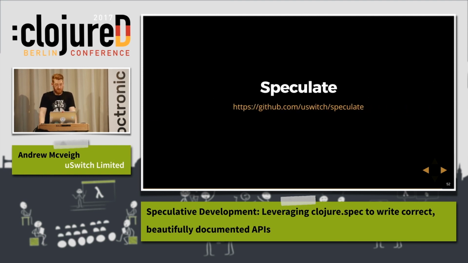So we've managed to extract most of these ideas into a library. It's called Speculate. There's still a lot of work to do. The transformation algorithm is not really efficient. It's experimental. It's a bit more than a proof of concept, and it's likely to change, but it works for us.